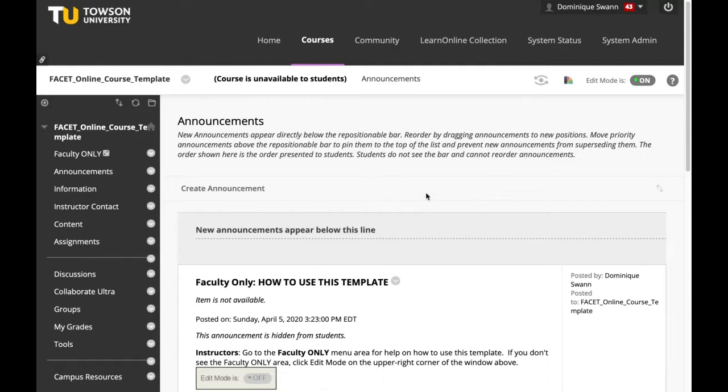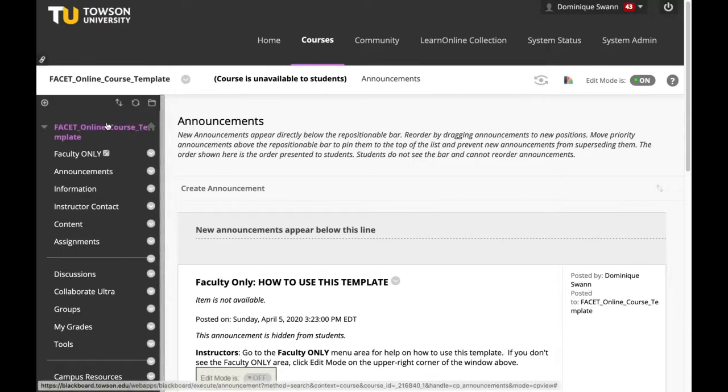Before I start talking about the announcements page, I wanted to focus on the course menu. As you can see here, we have a lot of things that might be different than what you're used to seeing on a Blackboard course menu. Ordinarily, Blackboard's standard menu has fewer items on it than what you see here. But we wanted to pull some things out and highlight areas that both faculty and students might use more often.